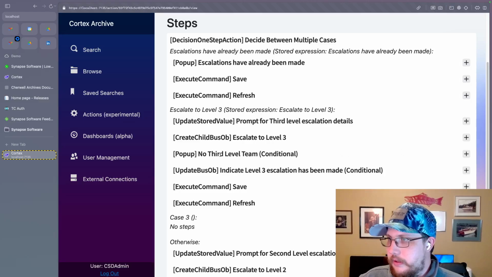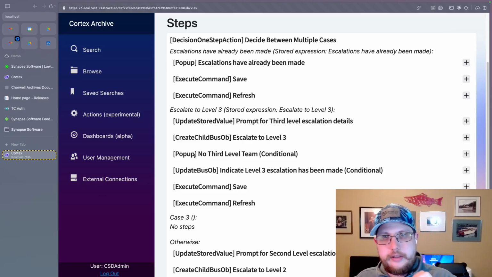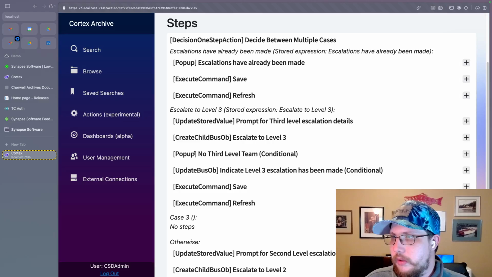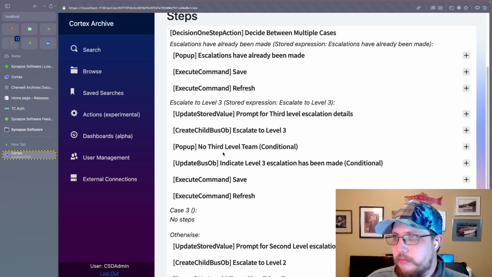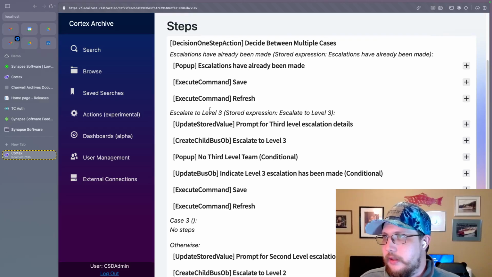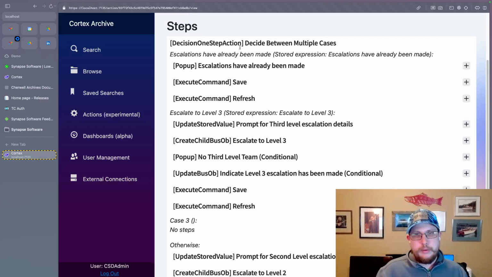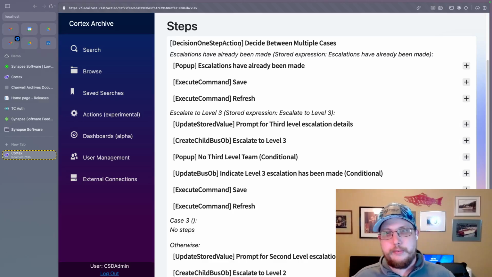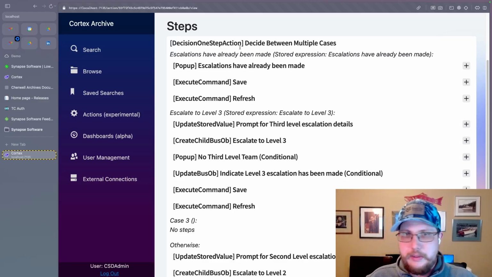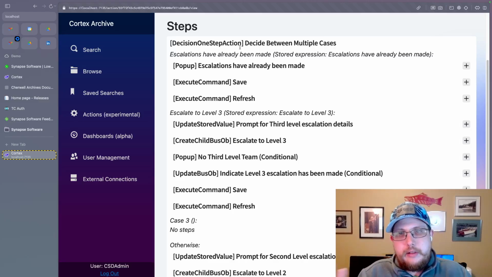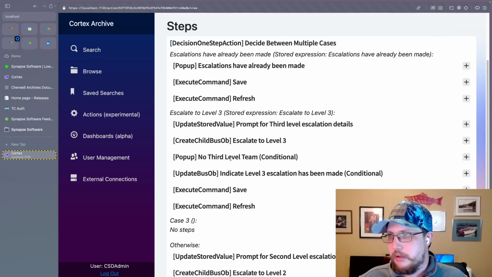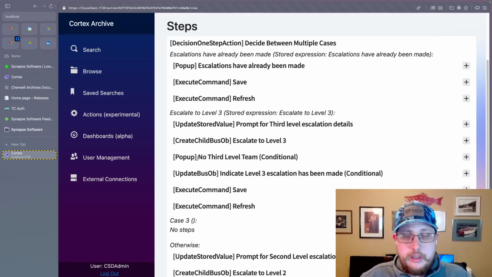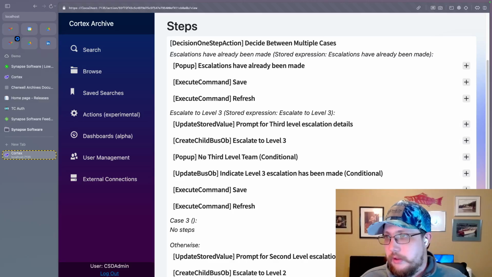Another thing that I've added is that certain actions had a condition on them, right? So they would only execute if a particular condition was true, and that was at the step level, not just decide between multiple cases, but individual steps could be basically toggled on or off based on some condition, like this no third level team pop-up, which we obviously only want to show if there is no third level team.